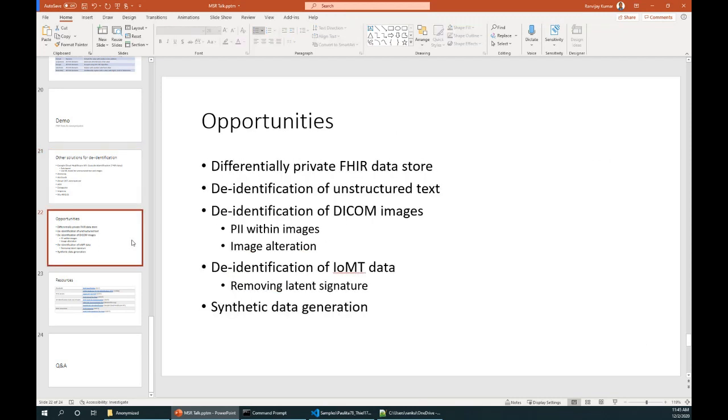Now let's talk about some of the opportunities that we see in this area. So one is, it would be great to have something like a differentially private FHIR data store. That's a very difficult and complex problem, because in differential privacy you have this concept of budgets, and the more queries you make, the more information the recipient gets, and the risk increases.